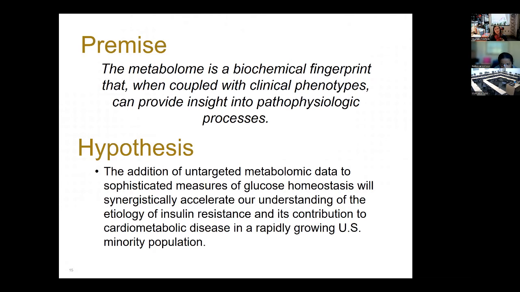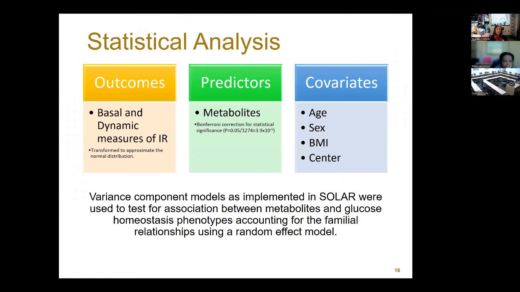All the results that I'm going to focus on here are driven from the Iris family study, focusing on our Mexican American cohorts from San Luis Valley, Colorado, and from San Antonio, Texas. Very briefly, our statistical analysis approach included outcomes, which were our basal and dynamic measures of insulin resistance. For our basal measures, we included the homeostatic model assessment of both insulin resistance and beta cell function. For the dynamic measures, we included AIR, SI, and then DI. But I'm really going to focus today on the comparisons with insulin resistance.